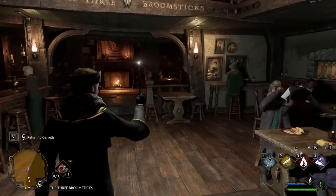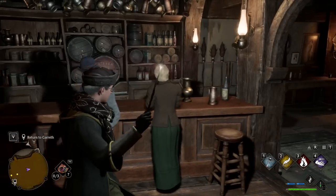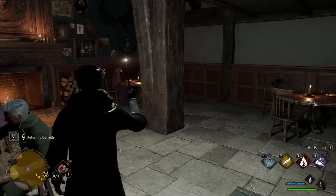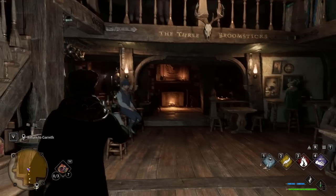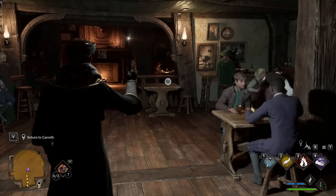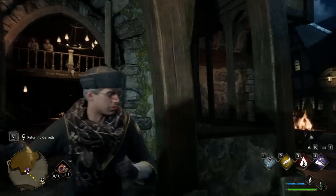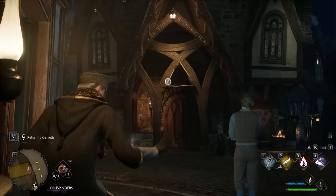That sounds so nice. Whoa, that guy just appeared out of nowhere. And once again, no one behind the bar. How do they make any money in here? By the way, the wood fixtures and the railings and the chairs. Well, actually, not the seats. The seats are a little different. But a lot of the details that you see in this room are very similar to what's in the Three Broomsticks in Orlando.